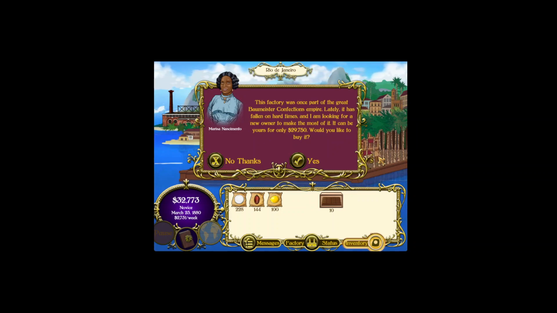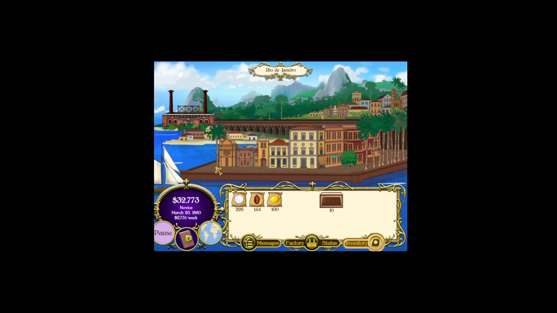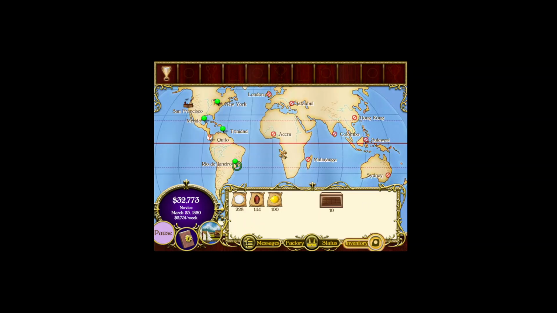Marissa Nascimento. This factory was once part of the great Baumeister Confections empire. Lately it has fallen on hard times, and I am looking for a new owner to make the most of it. It can be yours for only 29,750. Would you like to buy it? No. And I'll show you why I said that specifically.